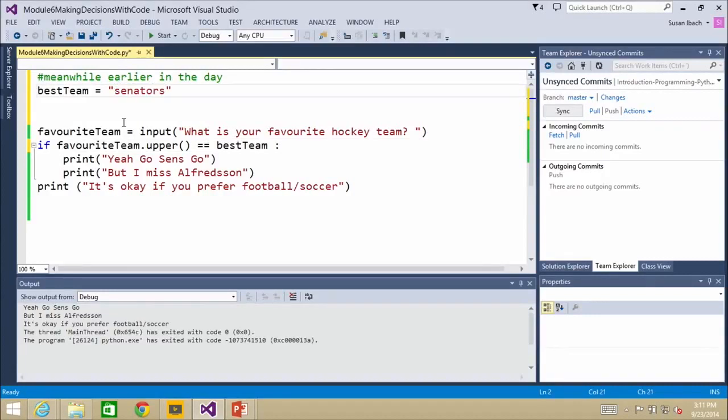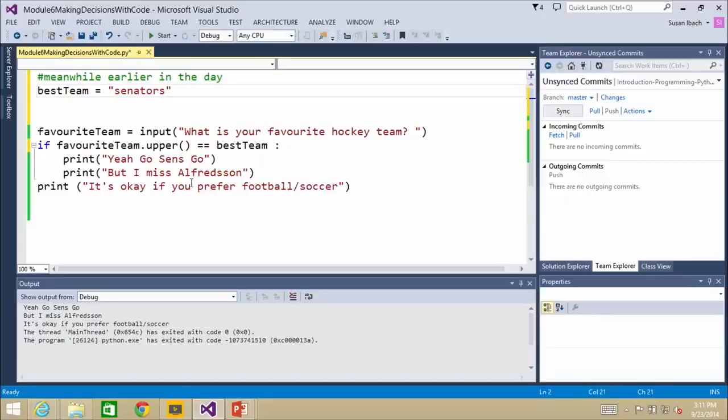And maybe this was even a value I read from a file somewhere where I couldn't control the case. So when I read this from a database or from a file, I don't know if what I read was uppercase or lowercase. So I'm comparing what they typed in to a value I read out of a database or a file. I want to convert it to uppercase so it's case insensitive, but now I need to go back to the code and convert both sides to uppercase before comparing. That generally is the best way to approach this: if you convert one side to uppercase, lowercase, or otherwise, convert the other side as well, so you know it's always going to be consistent casing, and you won't get stuck there.